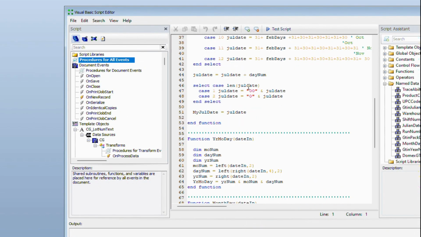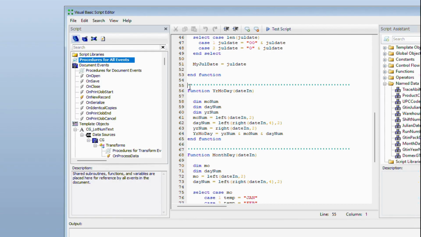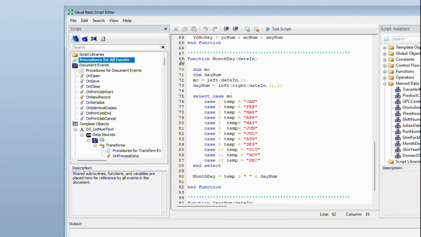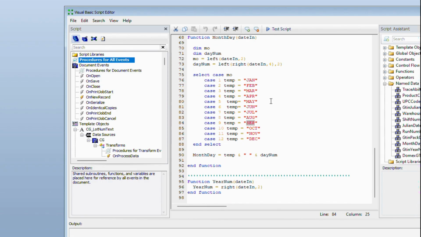So here's my Julian date function. I also wrote a function which converts that date into year, month, day form. Here's the month, day function where I take the month number and I convert it into May, September, and so on. And you saw that where it said Feb 10.